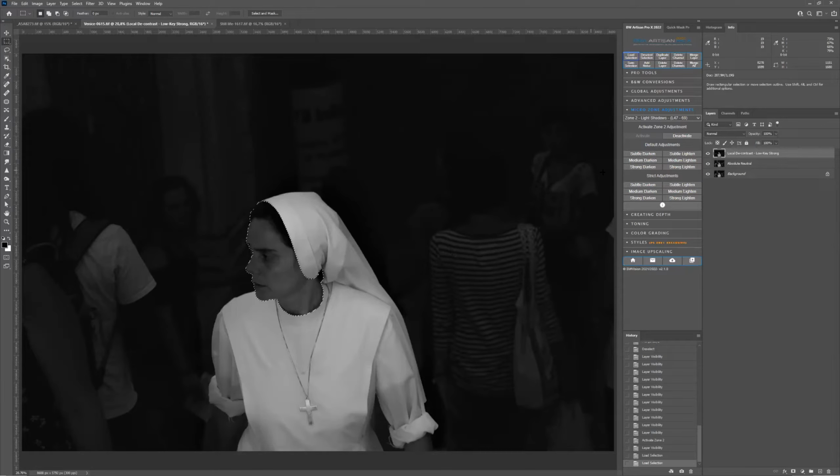So starting with, I think, strong lighten. All right, that's one pass. Another pass. All right, so that's already 2 passes. I think I'm going to do one with this one too, with the more strict.